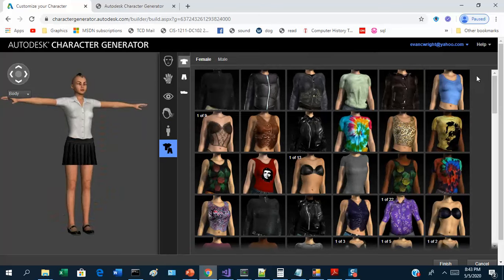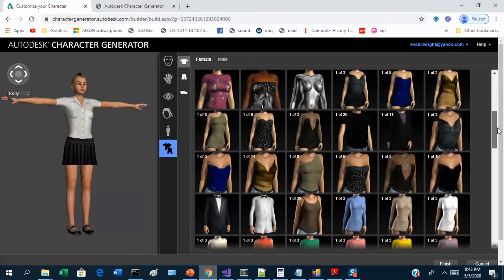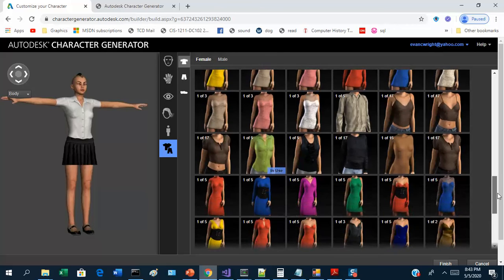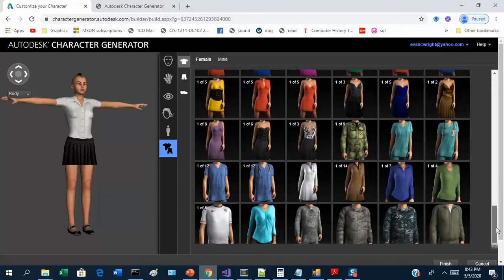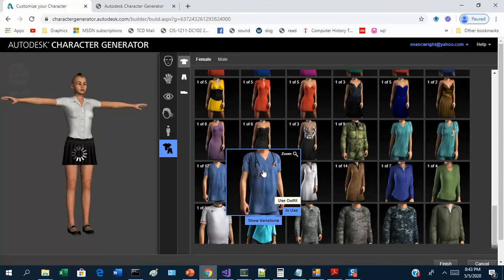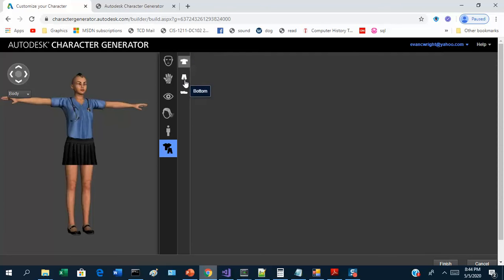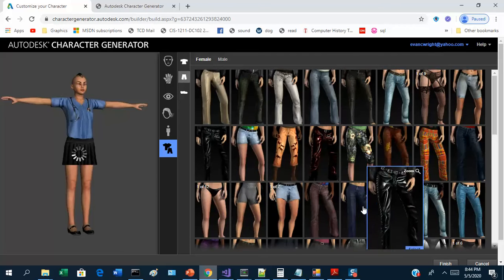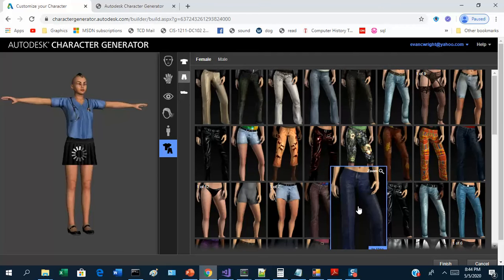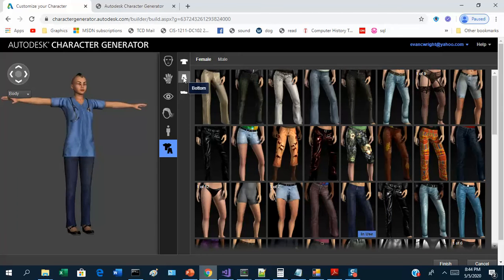And then, what kind of clothing? You can scroll through the clothing. It kind of goes like top and bottom. Let's find something that doesn't look like we're going to go out clubbing. And let's see, where do we pick the, oh, here we go. So here's the up, top, bottom, and shoes, right? So there, we can pick different lower clothing. And we can pick shoes.